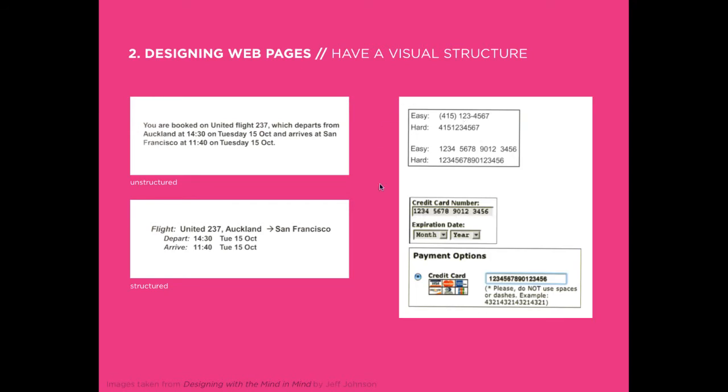In the other example to the right, at the very top you see an easy to read phone number. That's because the area code is between parentheses. There's a hyphen between the first 3 digits and the last 4 digits, as opposed to the next example, which is hard to read because all the numbers are next to one another without any parentheses, without any logical separations, and so forth. Similarly, a credit card or a debit card number is much easier to read with spaces between each 4 digits, as opposed to all numbers being stuck next to one another.